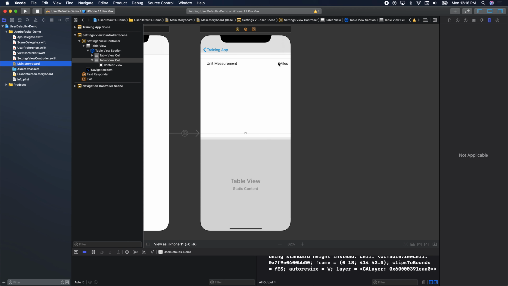Click on the cell where it says automatic. Do you see that? Uncheck automatic on your cell.